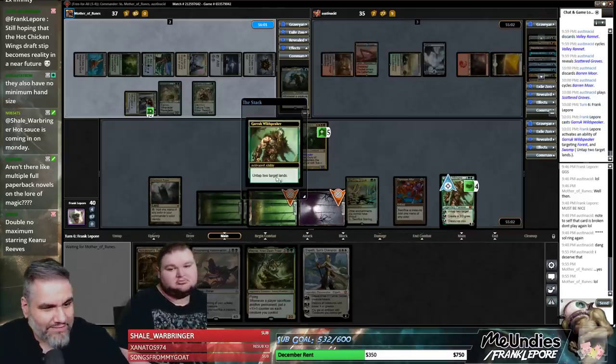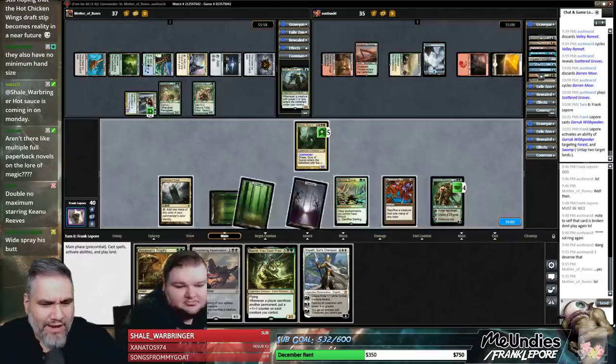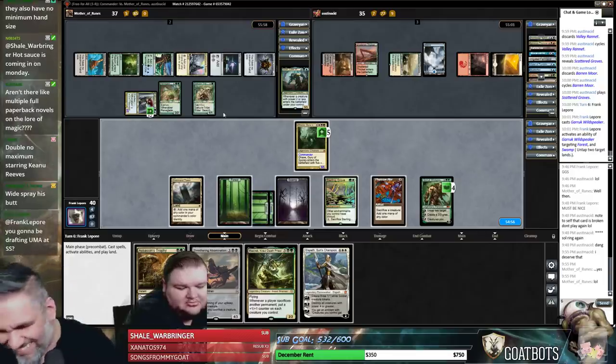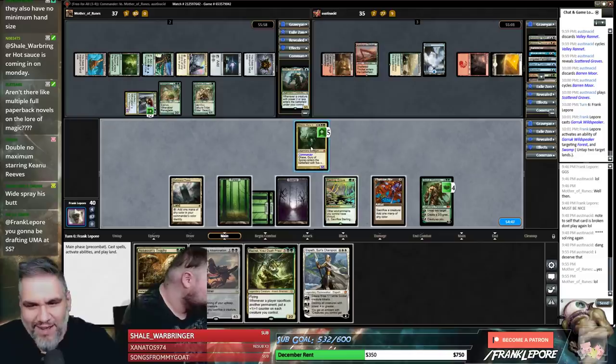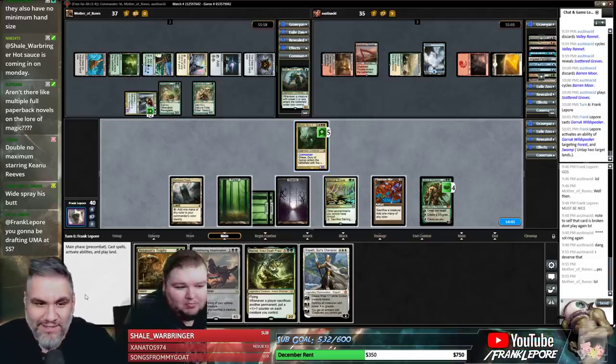How's your face? Are you okay? Yeah, it's just a little wet. Aren't there multiple full paperback novels on the lore of... not anymore, I don't think. Wow. That shouldn't have been funny, but here we are. You're going to be drafting at SS...? No, maybe... I don't know, actually. I'll definitely be drafting on Magic Online, though. Because that's the world I want to live in.